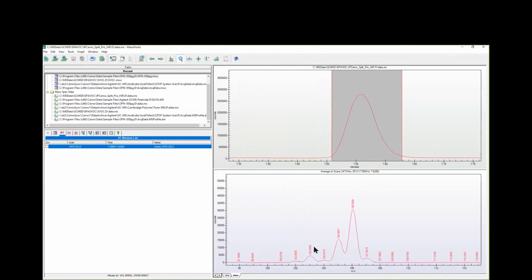Now, this is a very common issue that happens with EI fragmentation, which can be problematic when you're doing accurate mass measurements, even on high resolution, although it doesn't really affect it that much, is that we get the molecular ion here. Okay, so you can see the molecular ion here. But what's this peak one Dalton before?